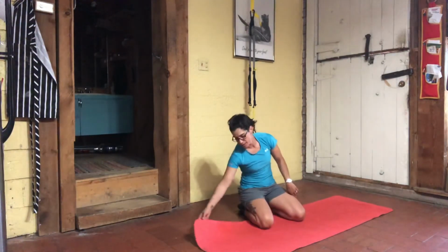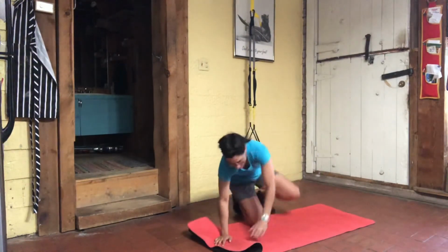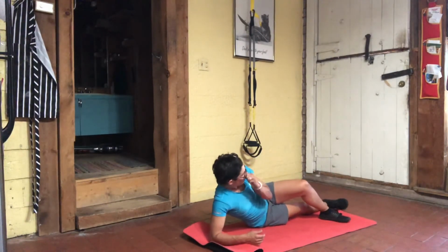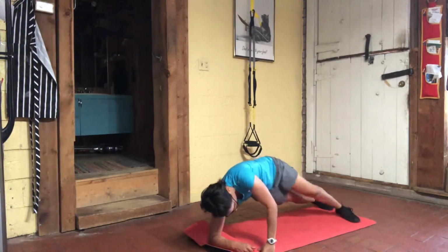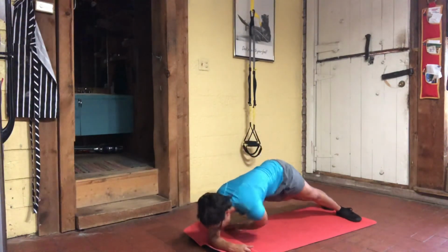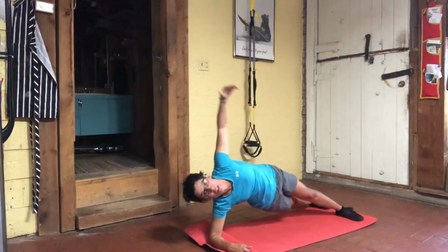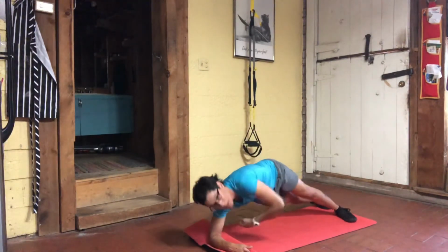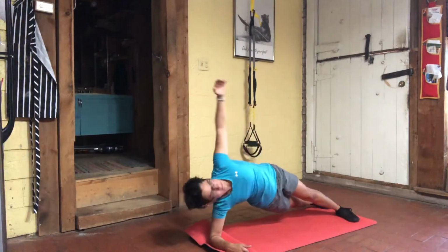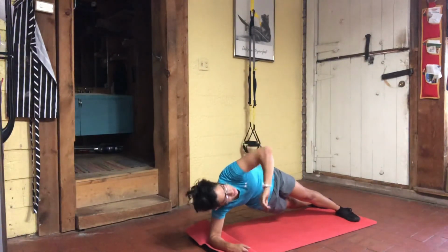We're going for three on our other side. So get yourself set up. Starting with the reach through. And in two, one, going. Nice rotation. And static hold.